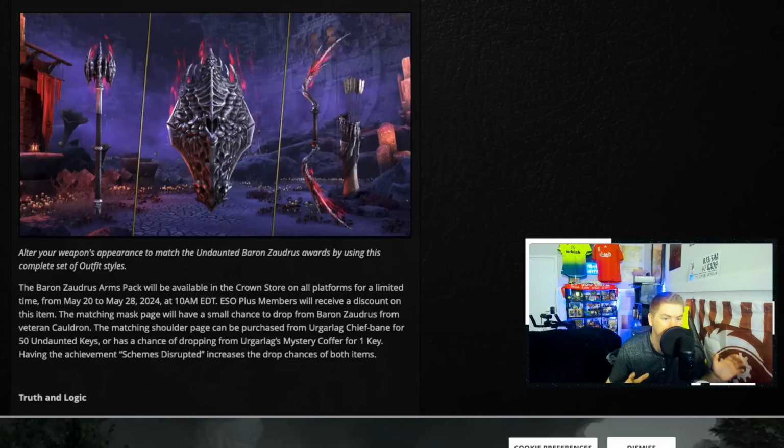And talk we shall. So, the Baron Zodis Arm Pack will be available in the Crown Store on all platforms for a limited time from May 20th to May 28th. Those resets are 10 a.m. Eastern Standard Time. ESO Plus members will receive a discount for this item. That's only if you're buying the actual arms that go with it.